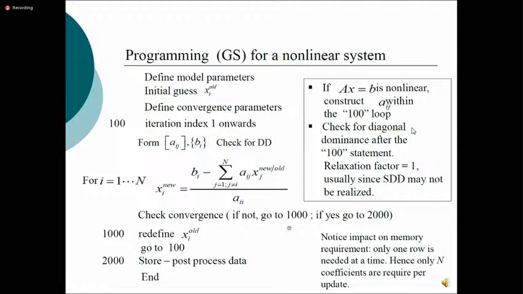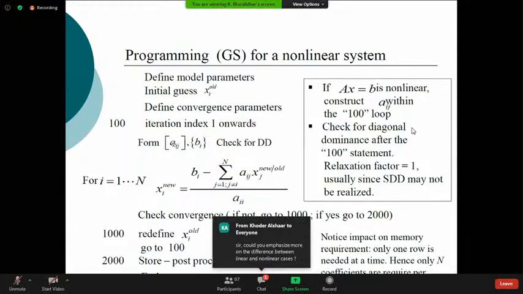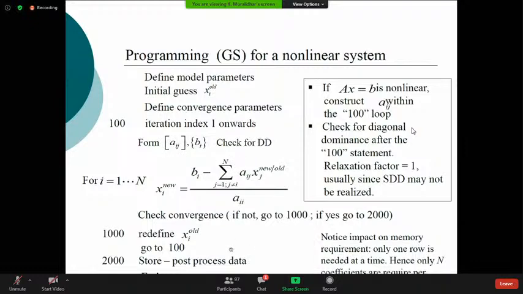Now here I have put a remark that we will see again. In applications, you may not have to construct Aij, the full Aij. You only have to construct a row of Aij. Okay, only one row is required at any given time. If you look at this formula, you don't need the matrix Aij, you only need one row. Then you need the next row in the next sweep. So if your matrix dimensions are very large, you can save on memory by constructing one row of the coefficient matrix at a time.